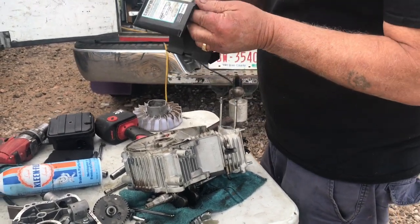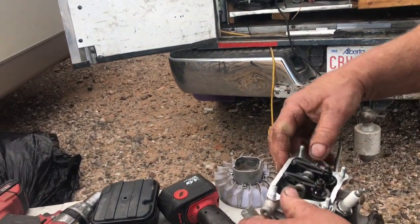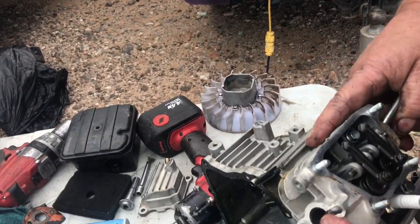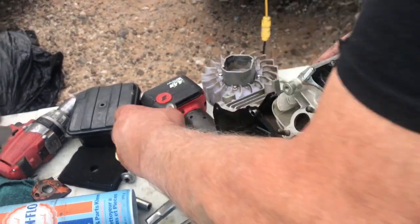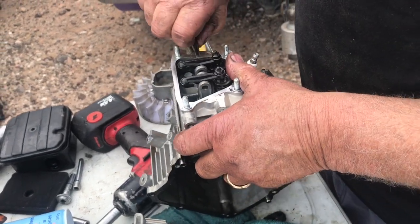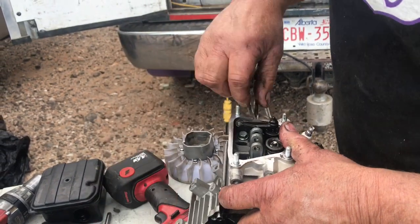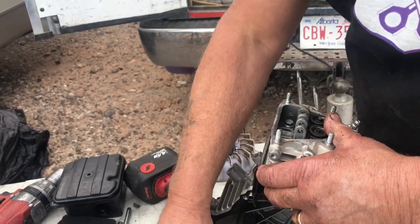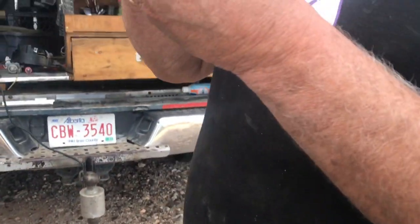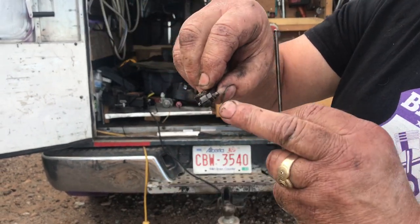This is the engine, and this is the guard that goes around it to direct the air over the head. This is kind of ingenious how they do this - they put a pin in there, but the valve cover is machined in such a way that it can't come out. You just push that to the side and you can pull the rocker off - it's like a rocker on a full-blown car, same thing. Just pull them off. The push rod comes off the cam in the block, then the push rod goes above that, and then this goes above there to push down on the valves. These are adjustable, by the way.